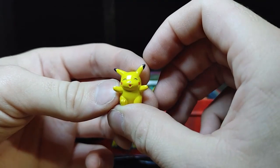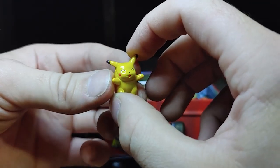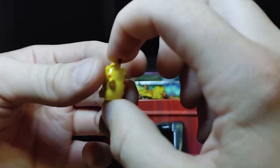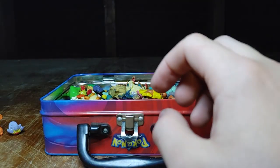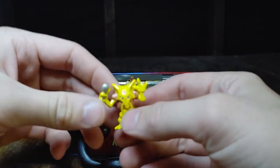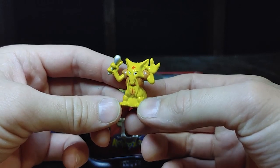Oh man, I can't remember the name of this Pokemon. This is obviously Pikachu, the fatter version. Very cute. We have, correct me if I'm wrong, I believe this is Kadabra. That's correct. There we go.